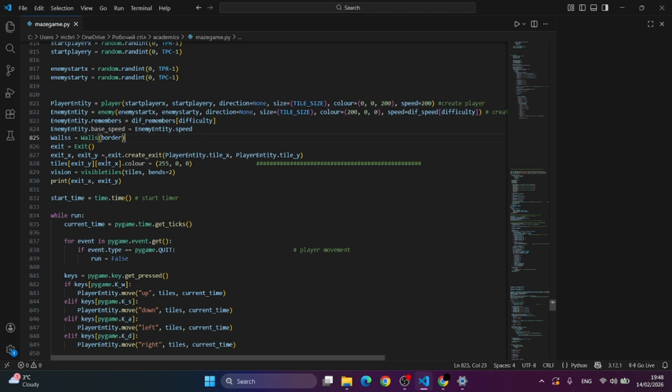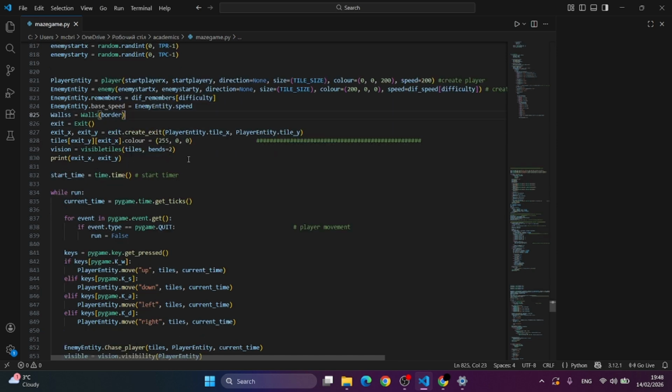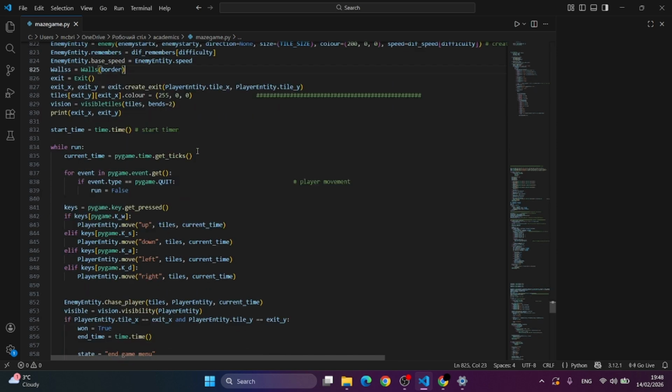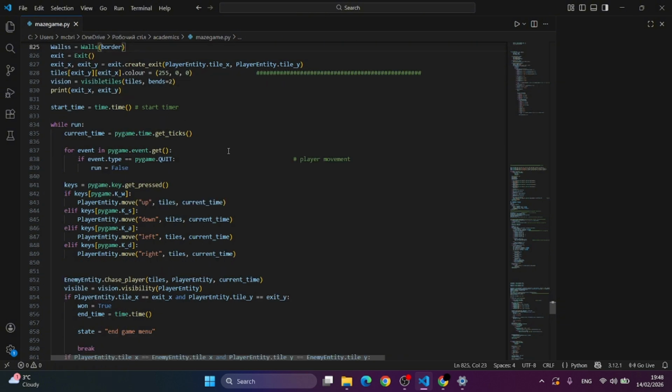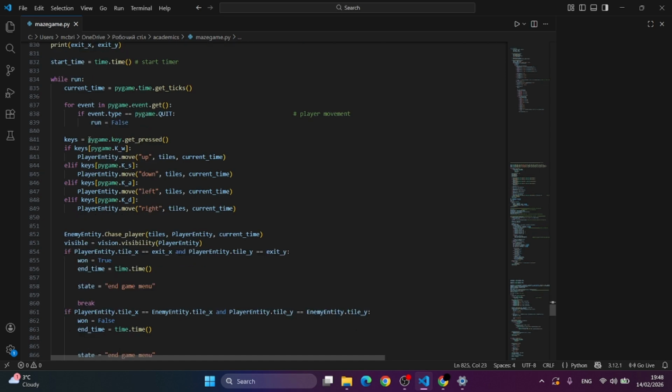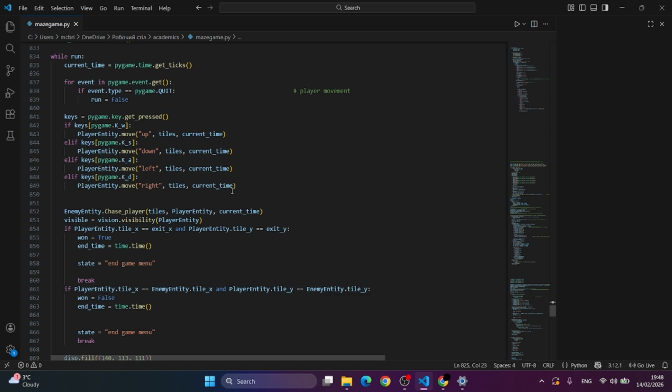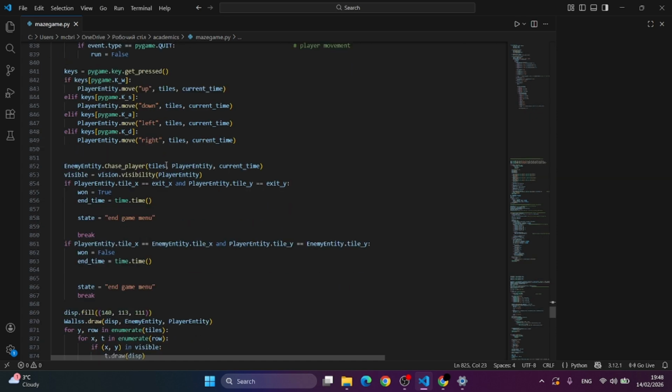I create the exit, and I also create a timer. Here I just check for button presses, so that's the player movement.